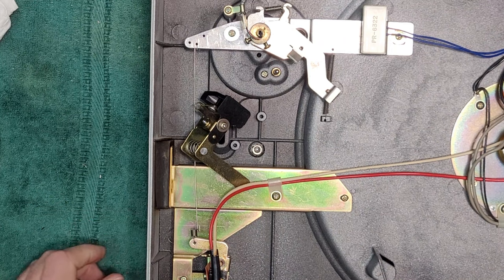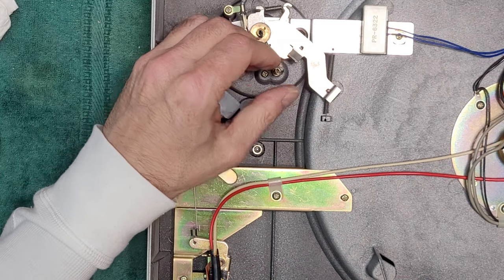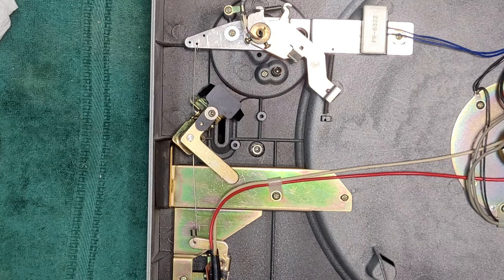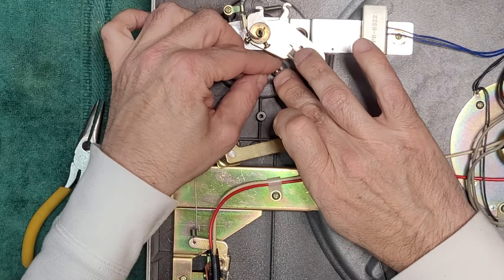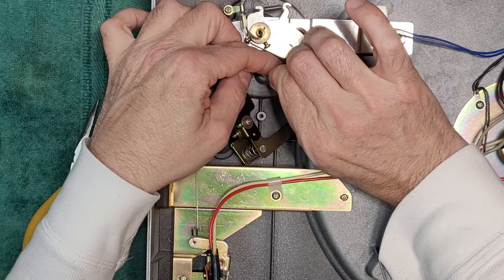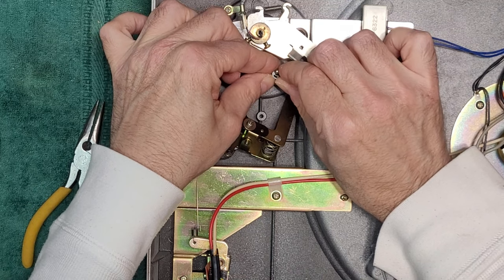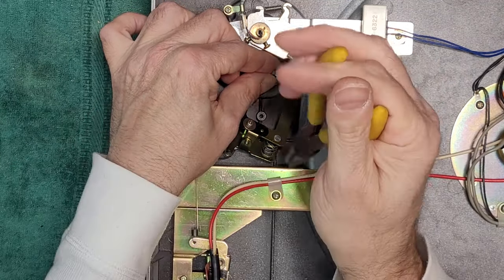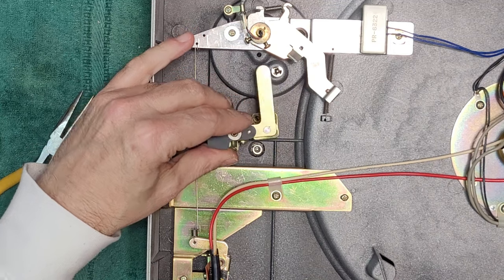So we got fresh silicone grease. And now we'll put our spring back on, and our clip. Be very careful when there's a spring underneath the E-clip because it will send it across the room, and I guarantee you, you will never see it again. You got to hold it while you're snapping it into place. There we go. And now we can put this back on.